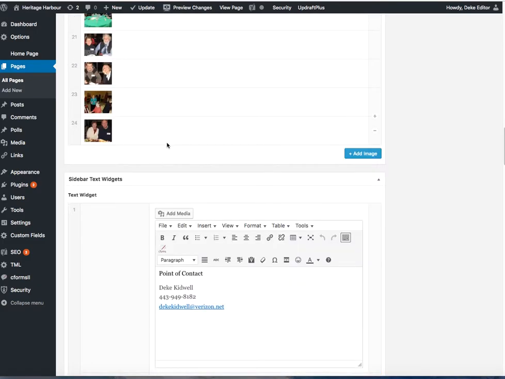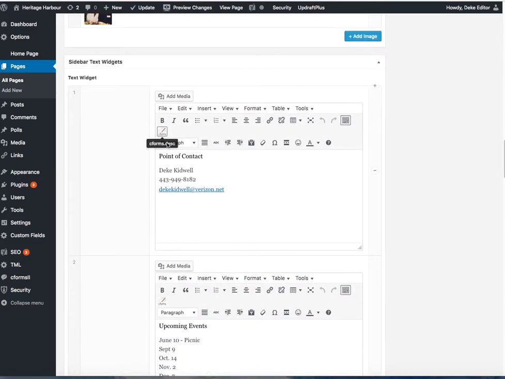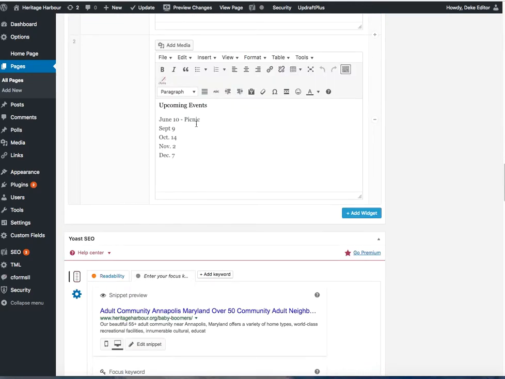Here's my gallery and my point of contact, which has not changed, but I am going to take out the June picnic because that has also already taken place, and put in the Knock Knock, Who's There part on the upcoming events, which I know will wrap around because it's fairly short in this area.